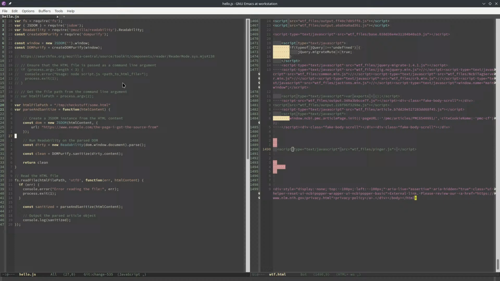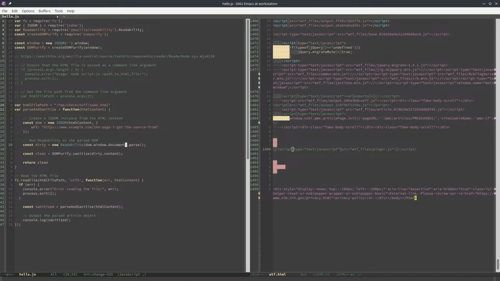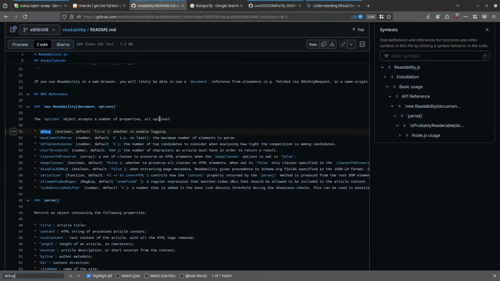How do I do that? I'm not sure. Maybe I can do just like debug. I think it's just called debug. I don't know if it's looking for a string or what. It's a Boolean.